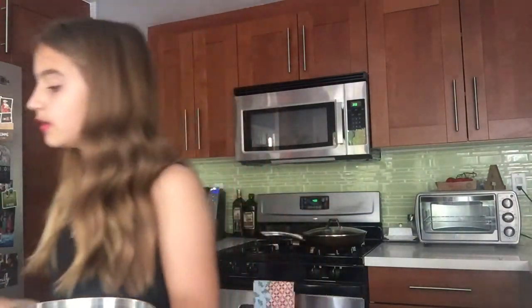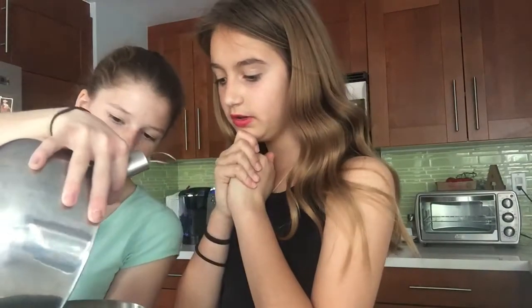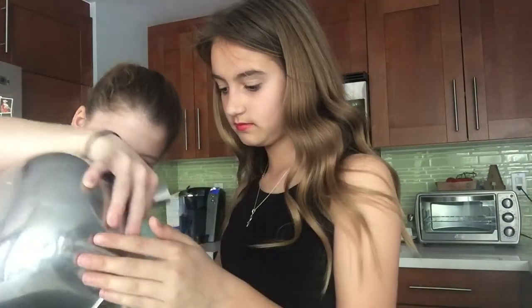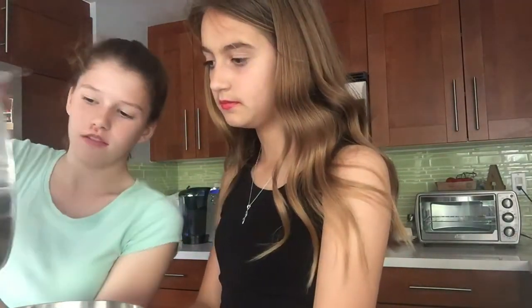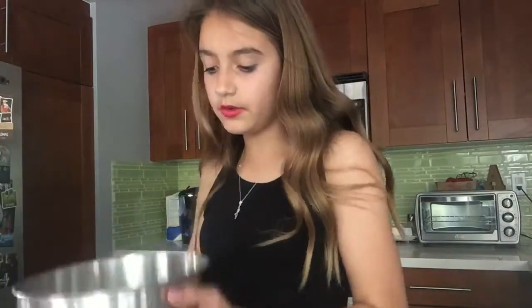Okay, so after you have done the ingredients that were supposed to go in the electric mixer, you're going to add all your dry ingredients, like the flour, the cinnamon, salt, and baking soda. So she's going to be dumping it in there. I'm pretty sure she's gonna drop the bowl. Okay. Then you're going to mix that together in the electric mixer again.